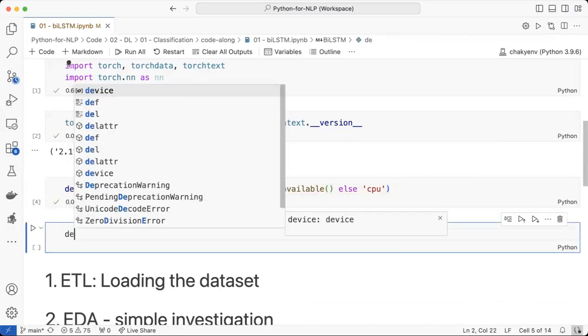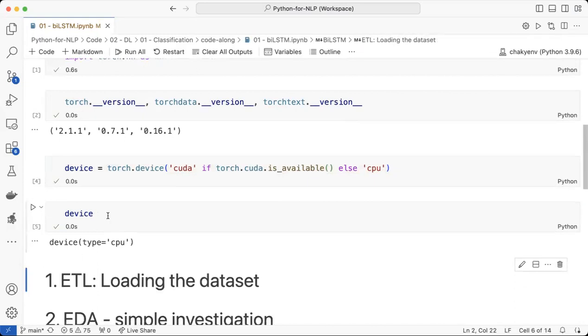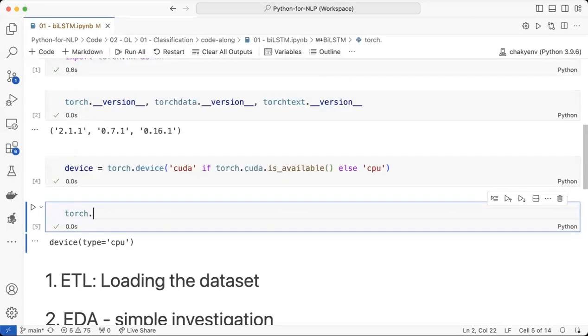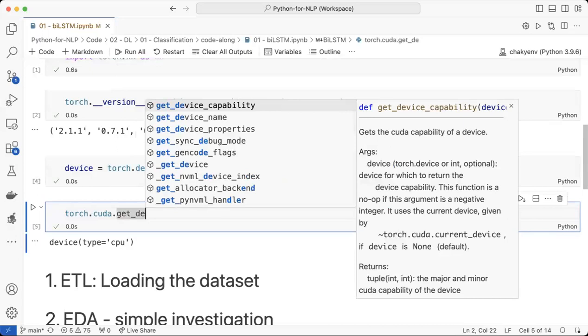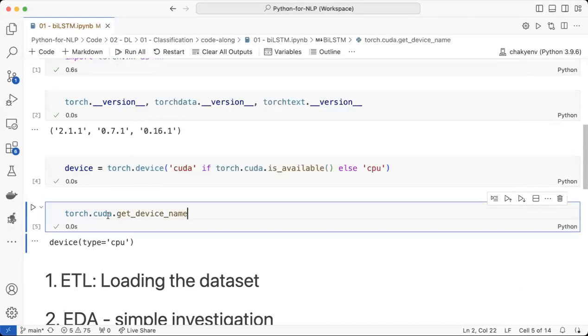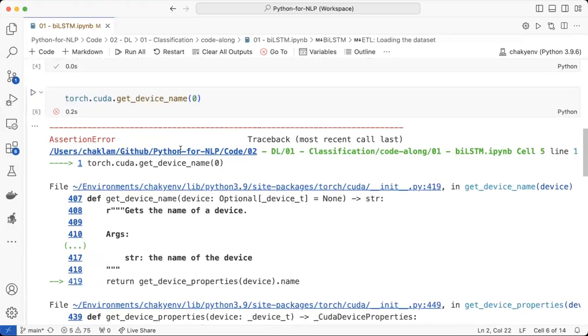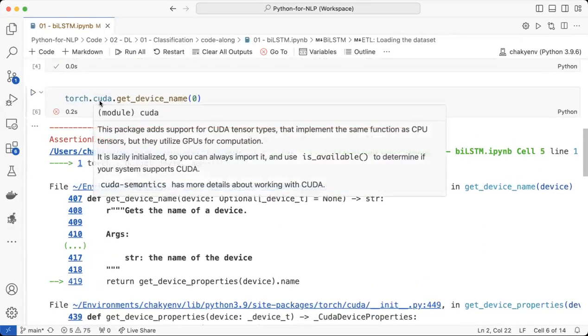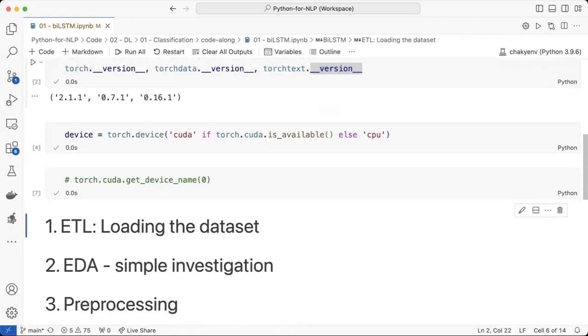And then you can, of course, take a look at this device. If you have a device, you can also call torch.cuda.get_device_name, which would probably give you the first device, and you will see your CUDA device name. For myself, I don't have a device, so it errors.